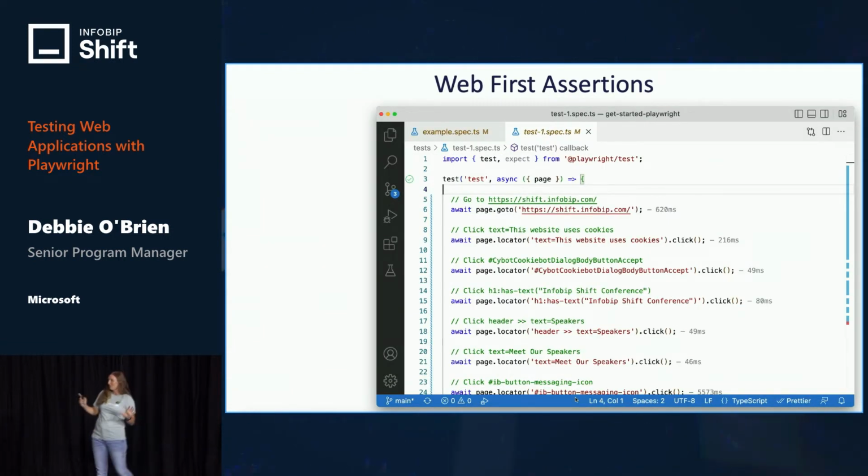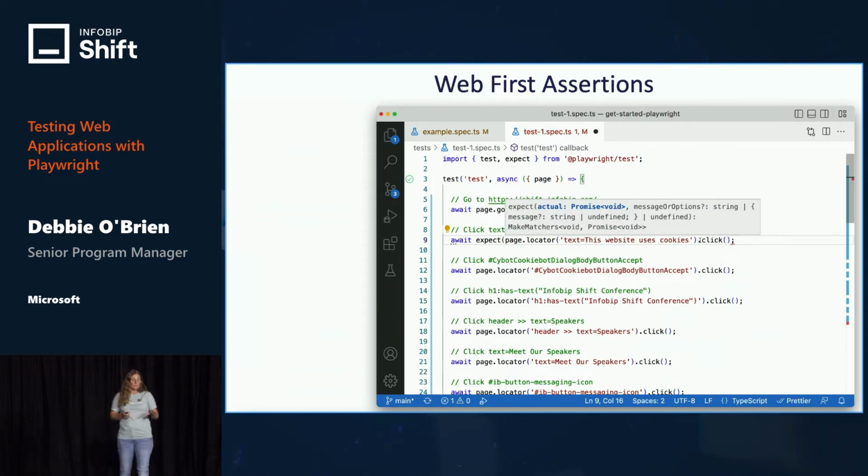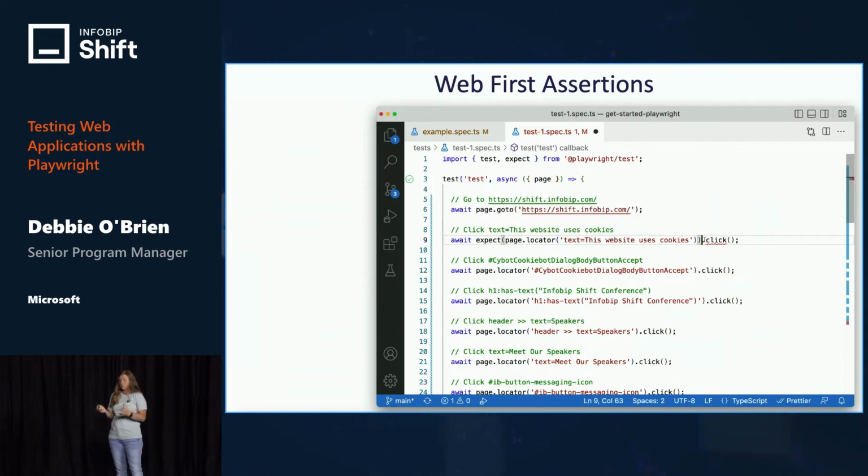Now, remember, Codegen is great. It's kind of like GitHub Copilot. It's great, but sometimes it's not perfect, and you have to make things a little bit better. So you do want to go through your tests a little bit more and change some of those clicks. As I clicked on the text, the user wouldn't click on the heading, right? So I want to go back and change that and actually use the web first assertions. So I'll go over my test once Codegen has created it for me, and I'll say, right, here's a great example of expect the page.locator. The text has the website uses cookies, right?